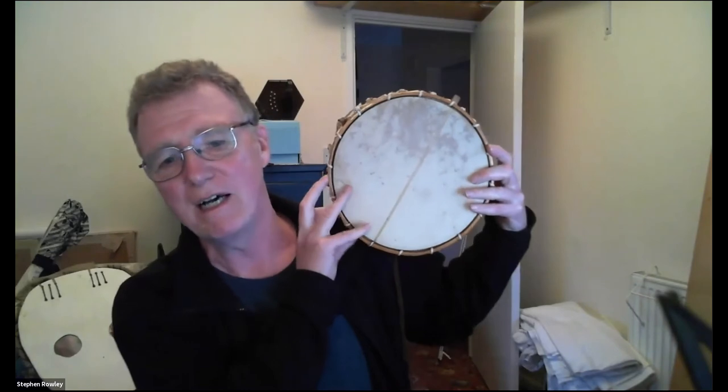Some people hang it around a strap around their shoulders, don't they? Yeah. And then you could also secure it around your waist if you wanted a specific position. And some angels tend to hold it on top of their shoulder, held in place by a wing which goes over the top. That's quite handy if you happen to have a wing. And in some of the 14th and 15th century illustrations, they have such small tabors that you can imagine they might have whipped out their codpiece.